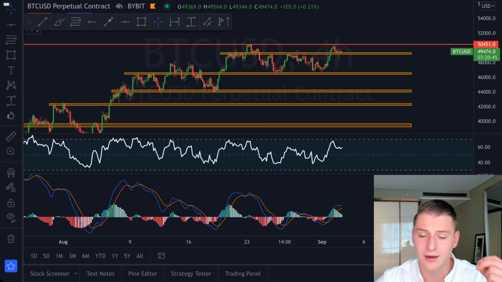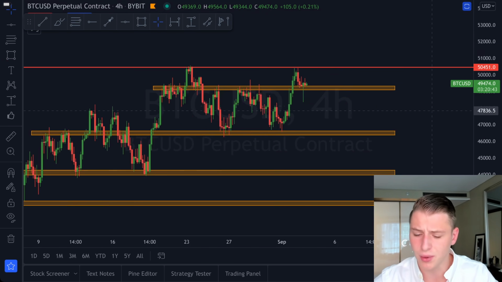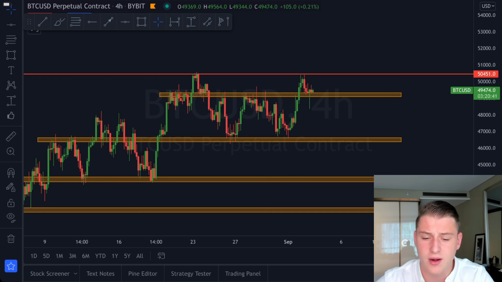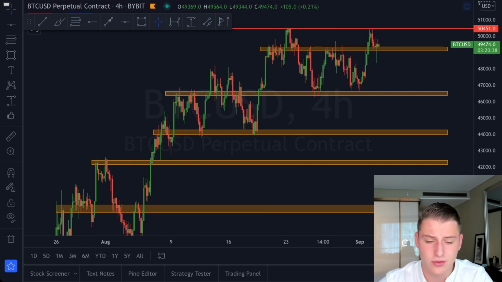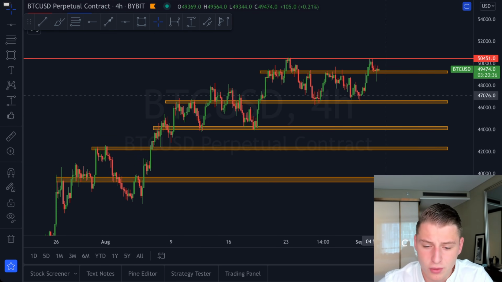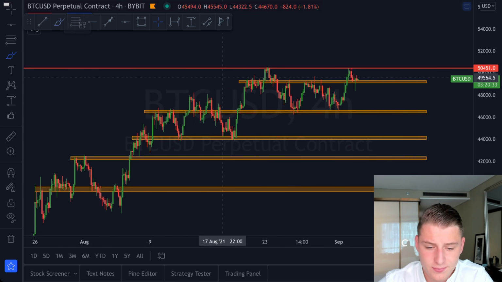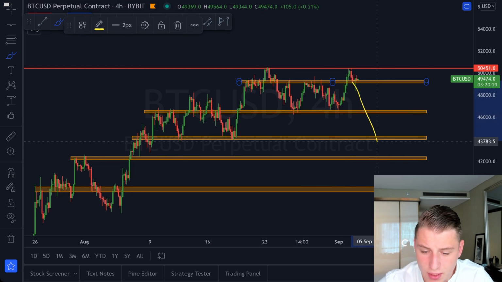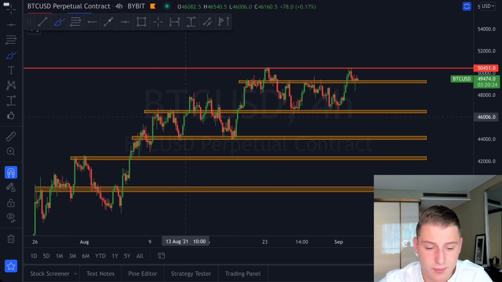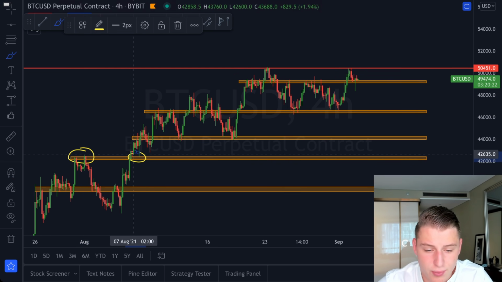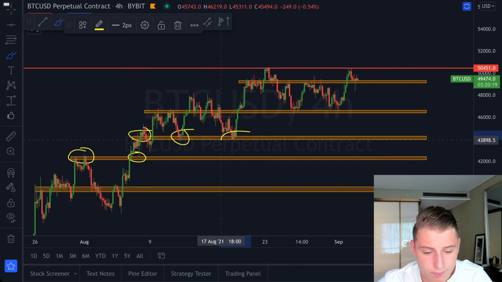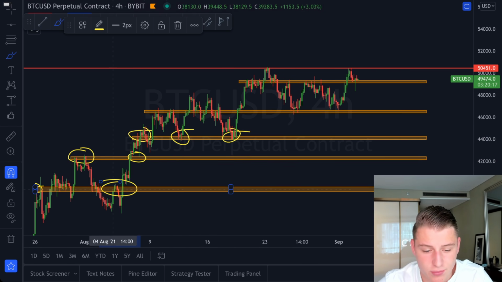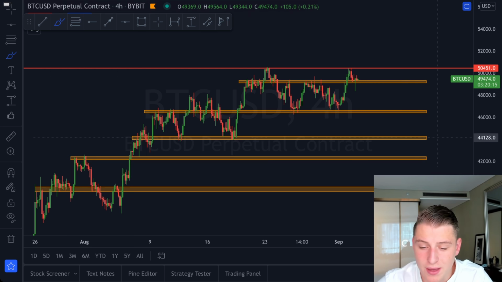And before I'm heading out, by the way, let me discuss this very important chart over here. These are basically the levels that we could be heading towards if we're going to see a decrease. If we're going to fail to hold this important level over here, these levels over here are basically my accumulation zones, because personally I do expect these levels to provide us massive amounts of support. You can see here previous resistance, previous support, previous resistance, previous support, previous resistance over there as well. So yeah, these are important levels that we should be paying attention to, but I will be discussing these levels in a later update today here.